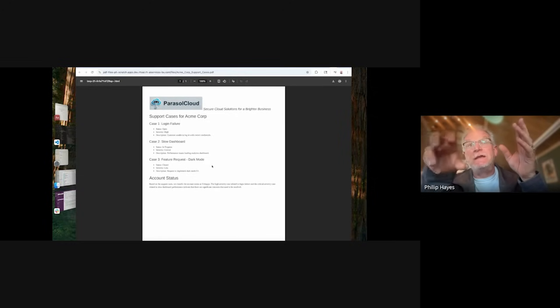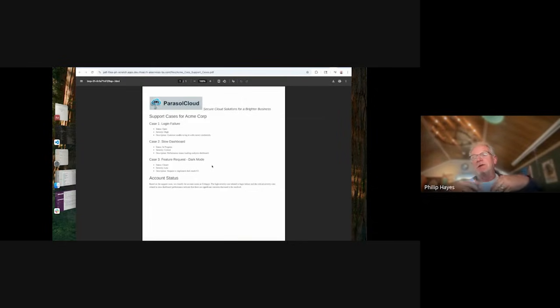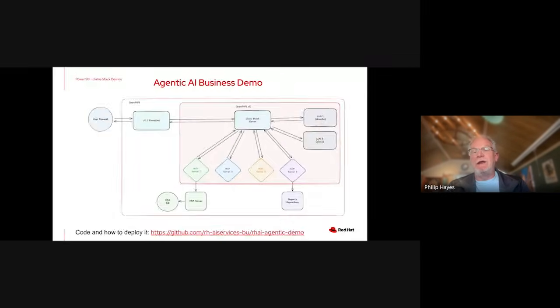You can see all the information was pulled down from these various different sources using the appropriate tools to do that. And that's really the beauty of this: the large language model, using things like Llama Stack and MCP, can figure out which tools to use. It knows how to use them. It knows what information it needs to get back, and once it's got that information, it can then make a decision as to what to do with that information.